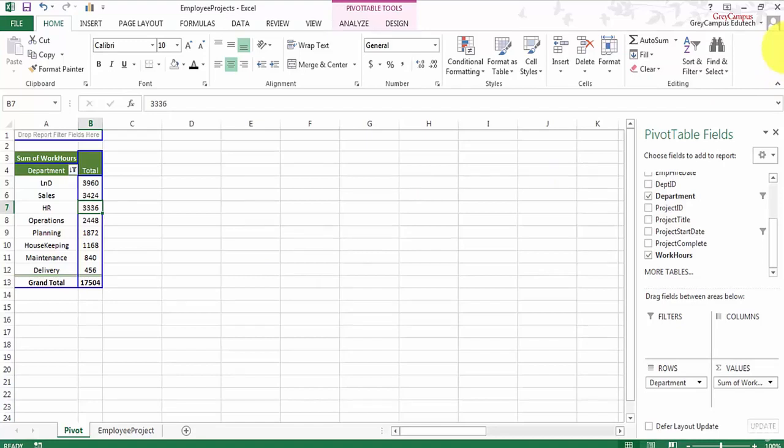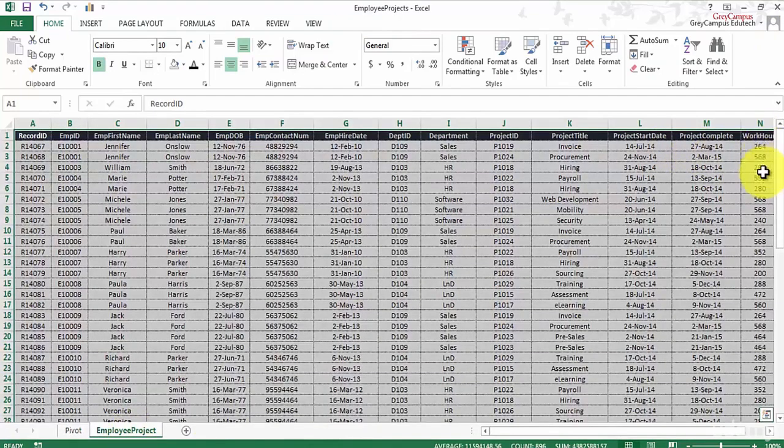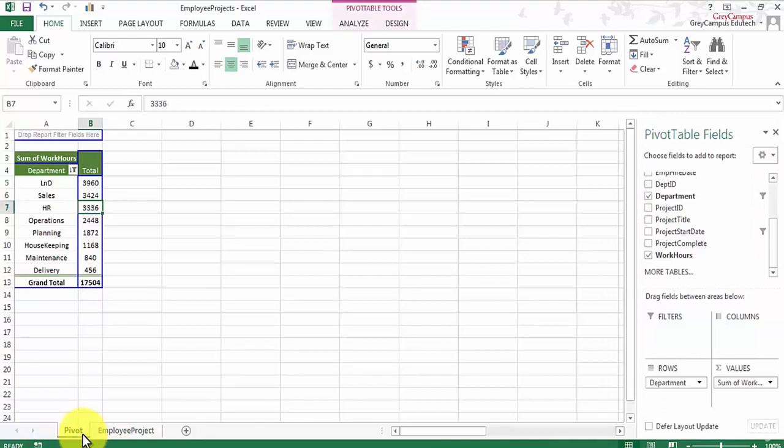So let me suggest some calculation. Let's say I have these working hours in place. Now I wanted to check these working hours, how many days they are contributing to. So I don't want data in terms of working hours, I want instead the number of days. For doing that, ideally we could have just gone to the employee project data and divided all these working hours by 7, then got the data and included that into the pivot table. Alternatively, we can always insert a field in this particular pivot.